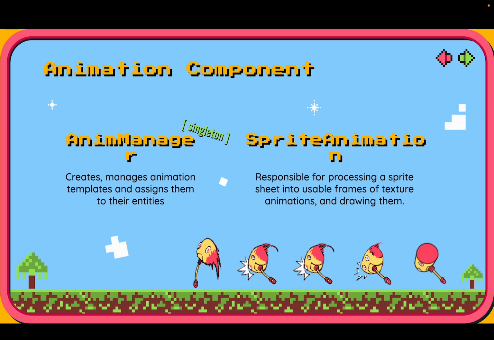Doing it this way allows for more robust assigning of animations, as we can simply group sprite animations together, and the only thing entities have to worry about is what template they are using. So in general, the animation component simplifies the rendering of animation frames, and for an animation to be played, it can be called for within an entity object. So that comes to the end of our components.